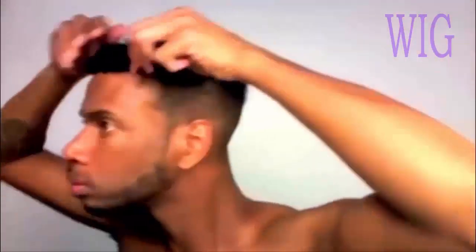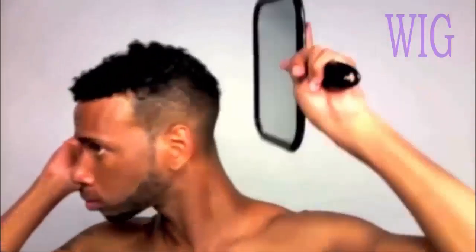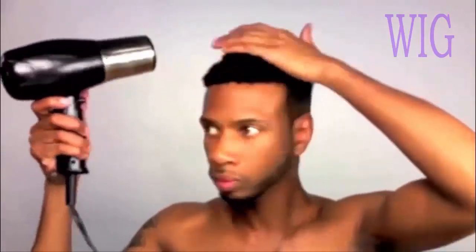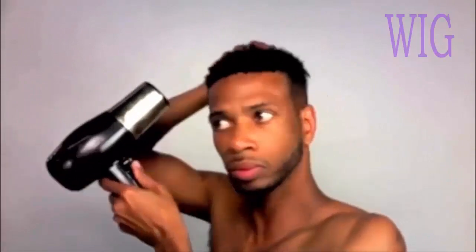Simple as that. You want to make sure it is in place. You may want to add some extra glue on the hairline part to make sure that it's very, very secure. The key to having a really good unit that blends in is to let that hair grow out on the sides — as you can see, it blends in really, really nicely. My barber fills it in with hair follicles and spray. Grab your hairdryer to make sure that the glue is really dry and secure. You can wet this hair, but if you want the unit to last a lot longer, I would suggest you do not do that. Just take a brush and blend the hair together.